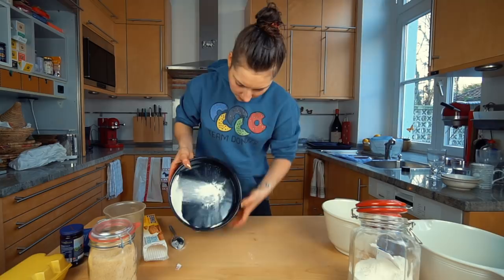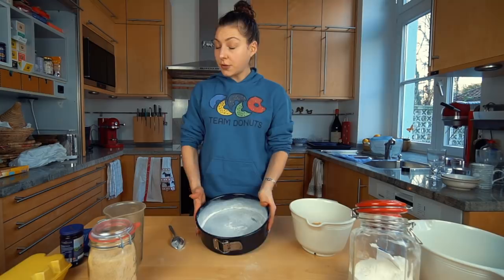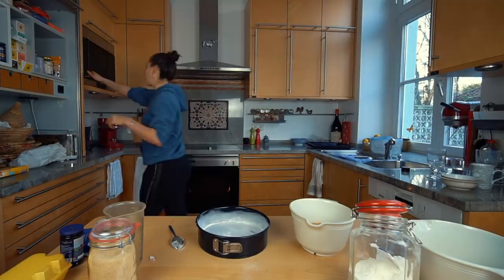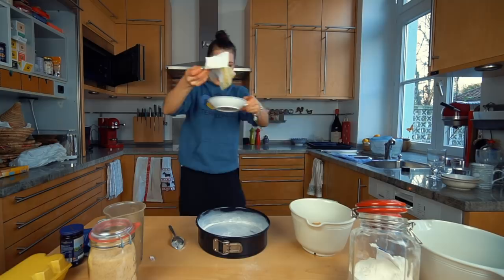And then you have a perfectly greased-up pan. Now we have to wait for the butter. How I want to improve this recipe: I asked on Instagram whether I should keep it simple, make an apple pie cheesecake, or a raspberry swirl — and you guys decided raspberry swirl it is. Oh my god, the butter exploded in the microwave, but the paper towel saved it, like you can see.